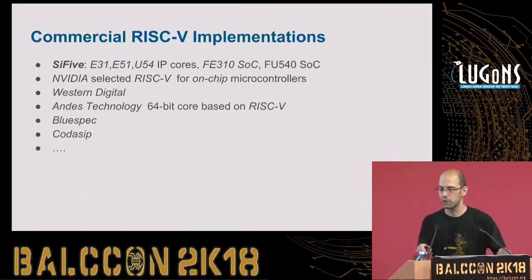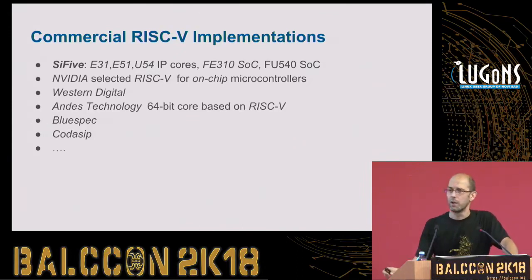So basically, you can just select cores which you want to use, pay a certain amount of money, which is far less than you would pay for an ARM core, and you can build your own processor. For example, these are I think about $100,000.